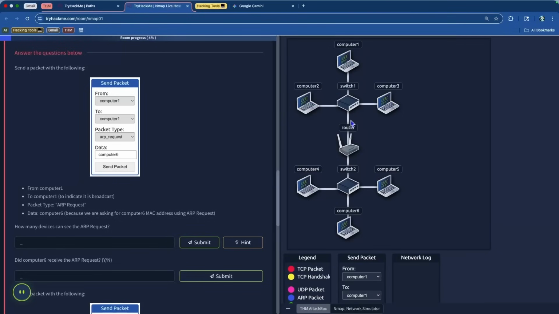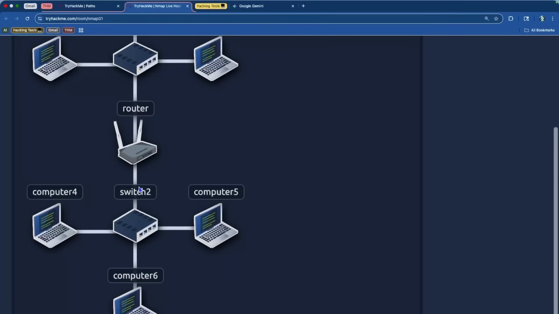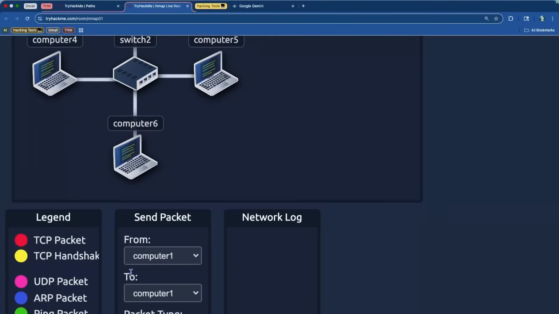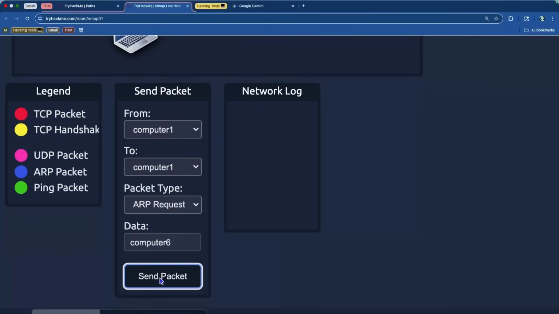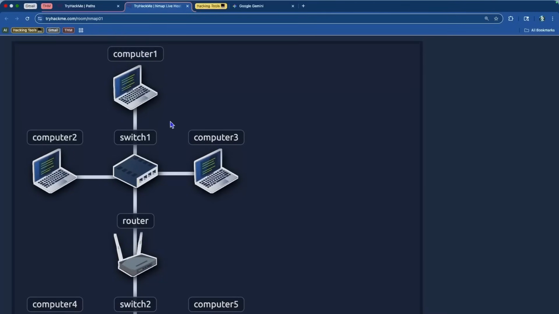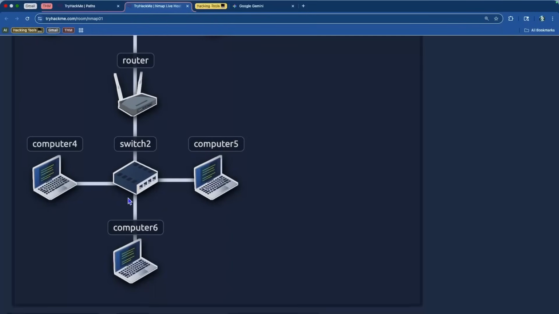So you can see that it got sent out, right? And then that's basically it. It didn't leave the router, right? So we saw the blue dots came, they went to these other ones, they even went to the router, but it didn't leave the router to get to switch 2, which would end up being in this subnet that would connect to computer 6, right? So we'll do it one more time, and then we'll go up here. You see that the blue dot never leaves the router, so it stays within this subnet. So computers 1, 2, and 3 got it, the switch got it, the router got it, but switch number 2 did not get it. Therefore, this segment did not get it.